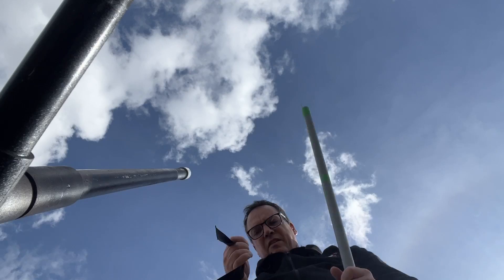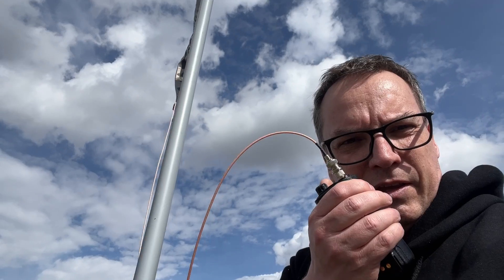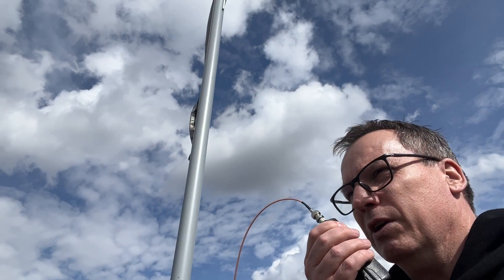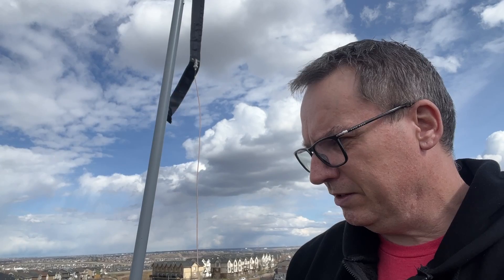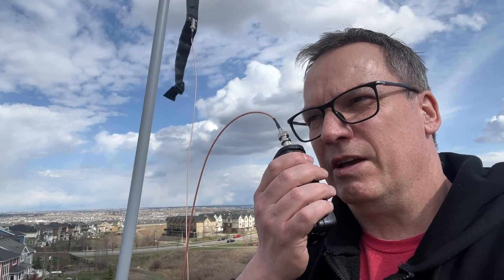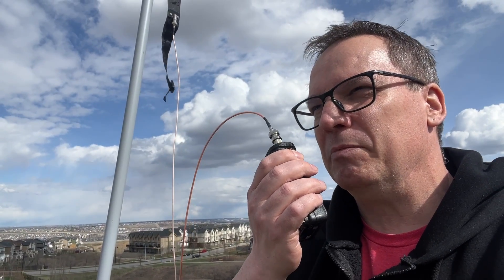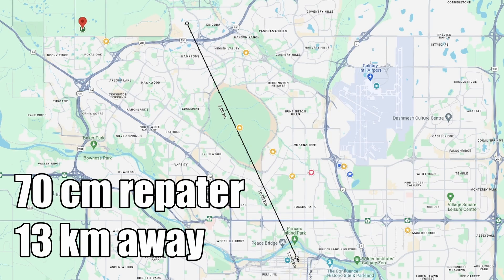Now let's try the new Farajay 70 centimeter antenna and see if it works reaching the same station. I switched antennas and called again. The response was: 'Very good. I couldn't make out any difference — the only thing I picked up was a little wind noise which I didn't hear on the previous antenna.' I confirmed: maybe a little more clarity, but that would be about it — which makes sense because the other antenna is not made for 70 centimeters. Now there's a repeater a little ways away and I'm going to try to hit it with both antennas.